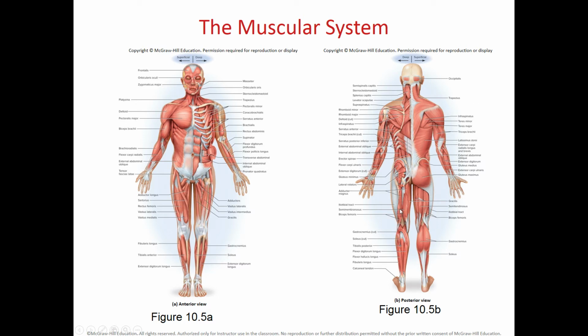This will be the semimembranosus, and this will be the biceps femoris. So semimembranosus in here medially and biceps femoris in here. And then if you move the gastrocnemius, if you cut it, you will be able to see the flexor digitorum longus in here, flexor hallucis longus in here, and then fibularis longus. And this muscle, the tibialis posterior.